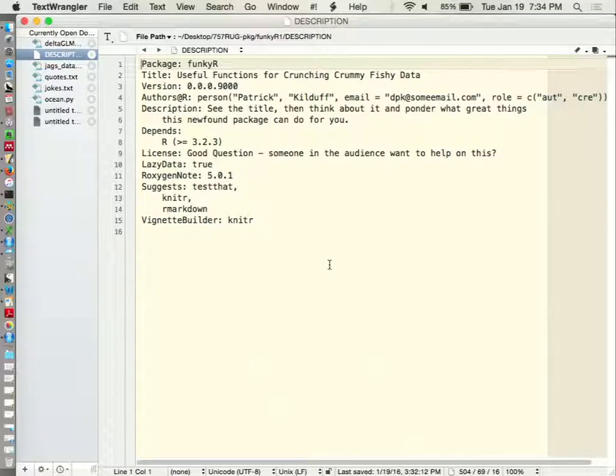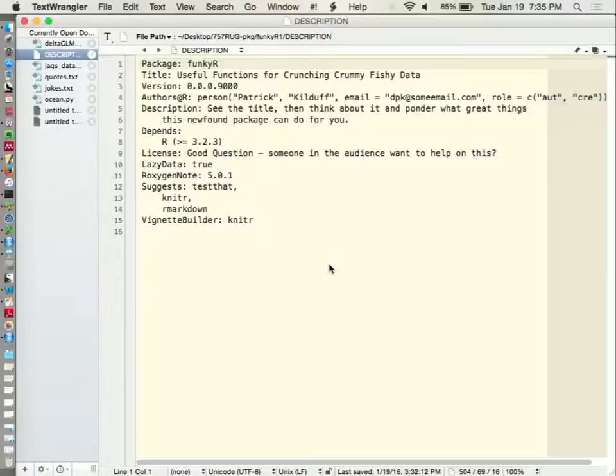When you come down to the title, they say this has to be title case, so every serious word has to start off with a capital letter. It has some basic author documentation, and then there's actually an automated person function. I think there might be a few other things you can use with that.